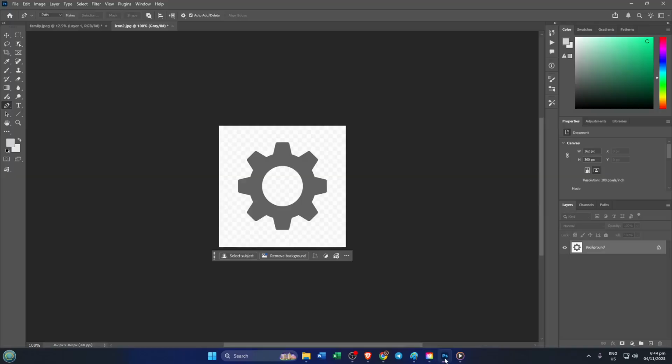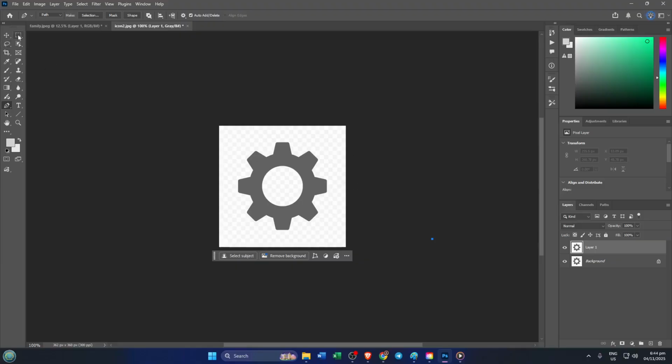Let's get started. First, open up Photoshop and load up the image you want to vectorize. This is your canvas, the starting point for transforming a simple picture into something much more versatile. Once you've got your image open, take a look at your layer panel on the right side. You'll see something called Layer 1. Go ahead and select it. This step ensures that all your selection and vector work apply to the correct part of the image. It's almost like telling Photoshop, hey, this is the piece I want to work with.